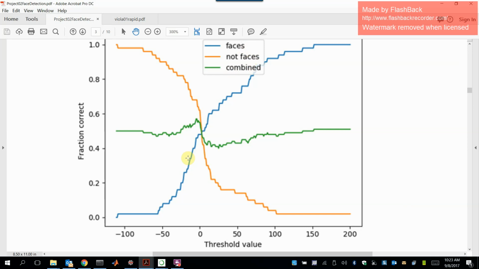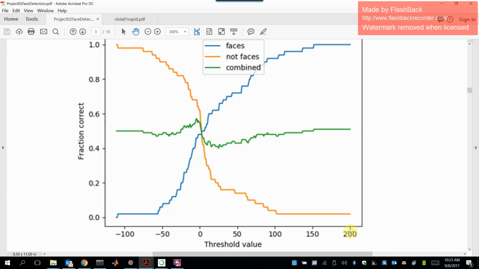So I had a set equal here, and 100% of the non-faces were correctly identified for a very small threshold, and 0% of the faces were correctly identified for a very small threshold. Okay? If you look at the other extreme end, let's say we have a positive infinity threshold.